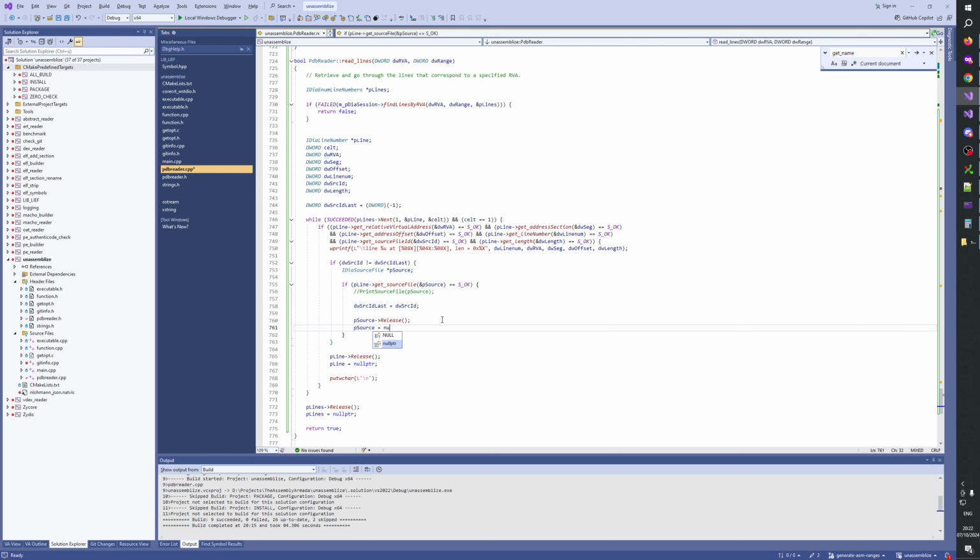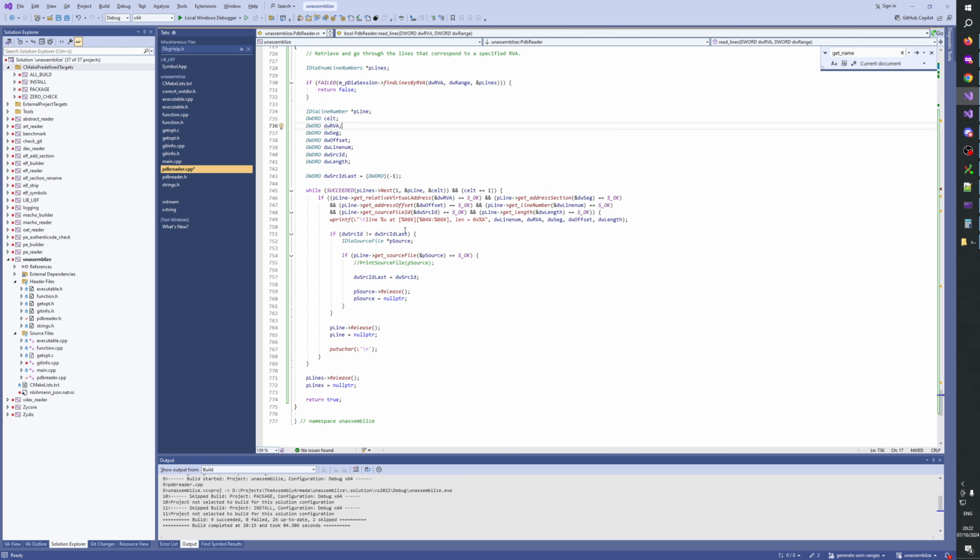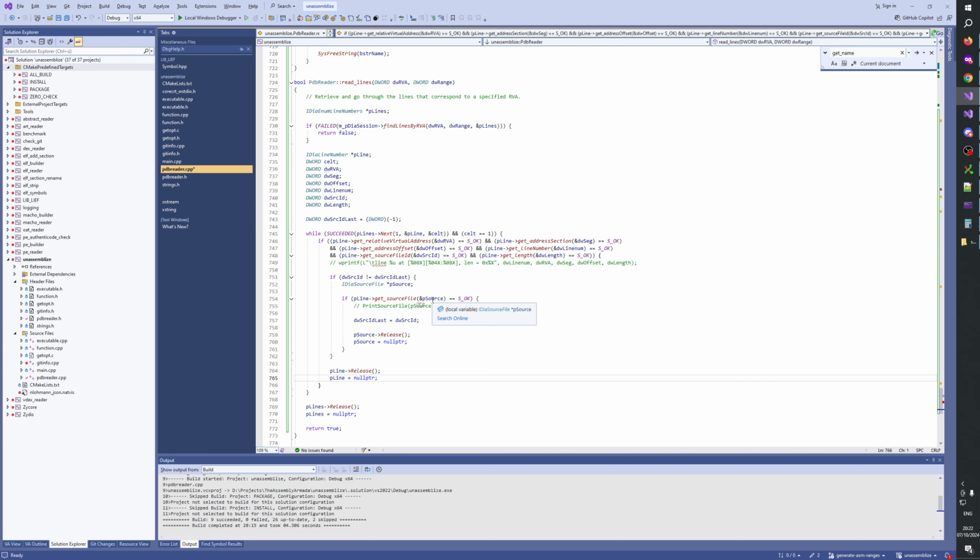P source null pointer. Yeah. Like this. Source ID. Yeah.